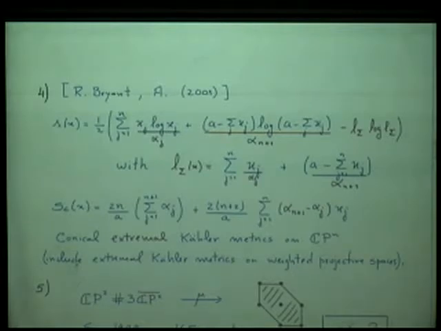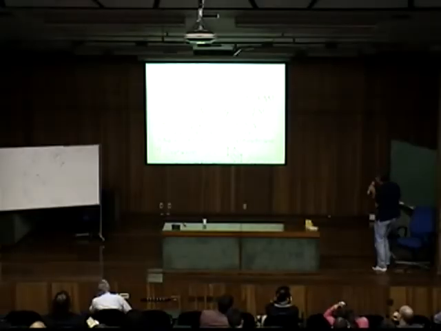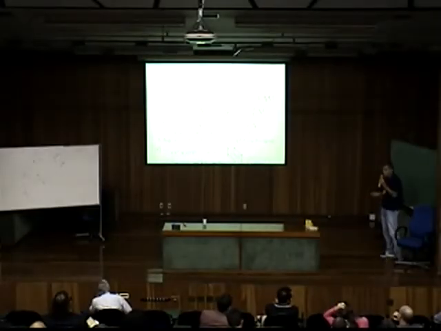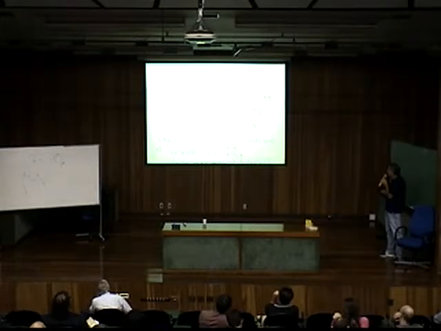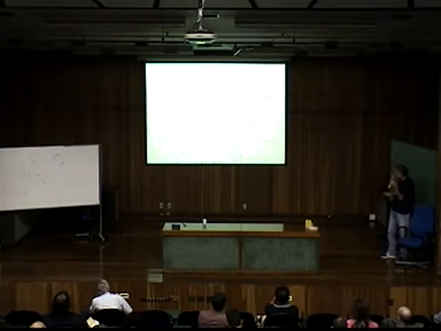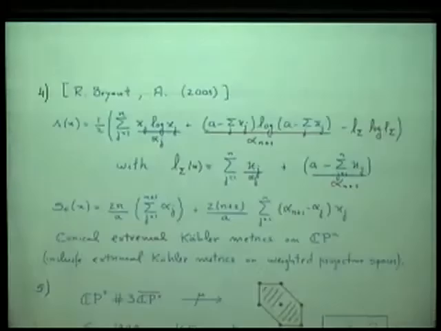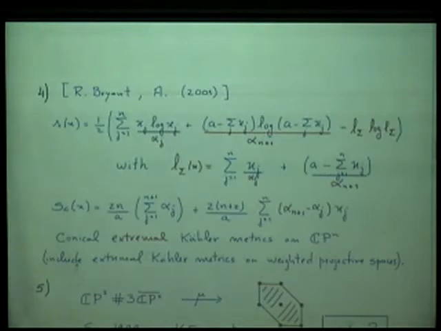Actually, this is the first example where if you just take the canonical piece of the symplectic potential, you don't get any interesting metric unless all these alpha j's are equal to 1, and then you would not have cone singularities. But it turns out that if the alpha j's are different from 1 and different from each other, you have to add another term, which in this case turns out to be also of the type L log L, but this L is now the sum of all the affine functions that define the polytope.